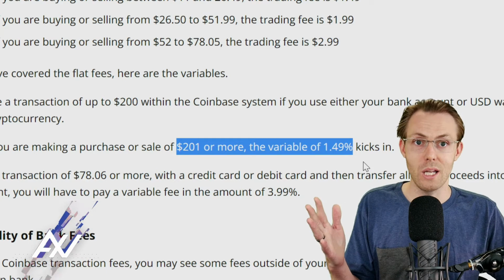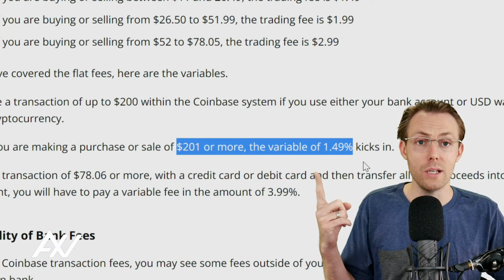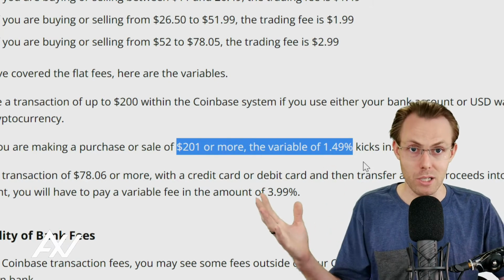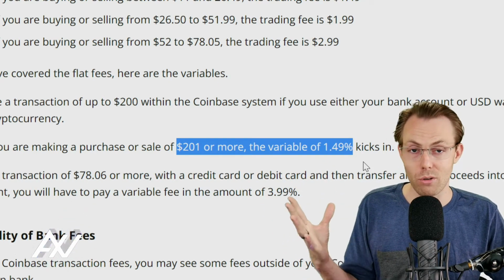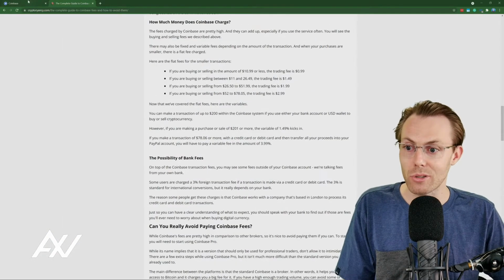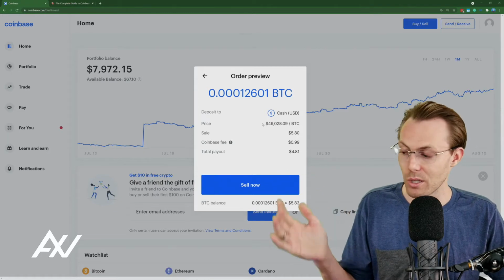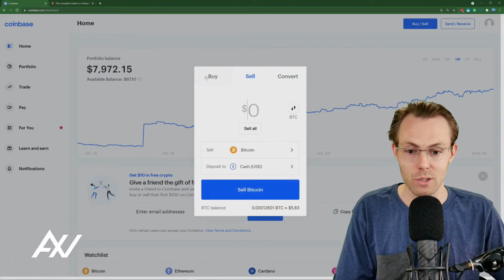So make your own financial decisions for yourself, but this right here is if you want to keep as much of the money as possible when you're selling, going $201 or more based on the current fee structure is how to do that today. Make sure you research that and you double check your own numbers here whenever you're making your own decisions to ensure that all of this is the case for you.